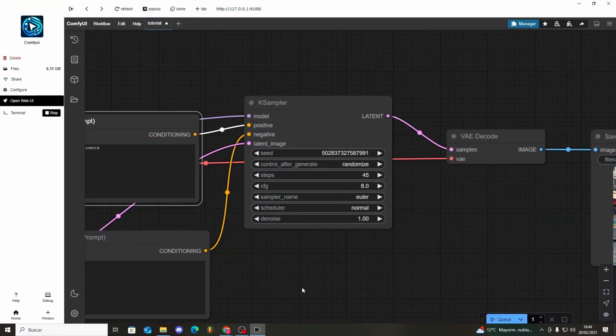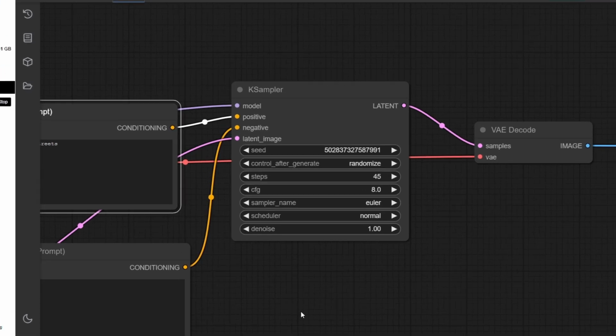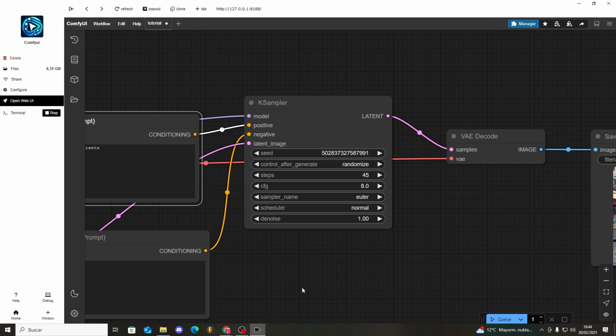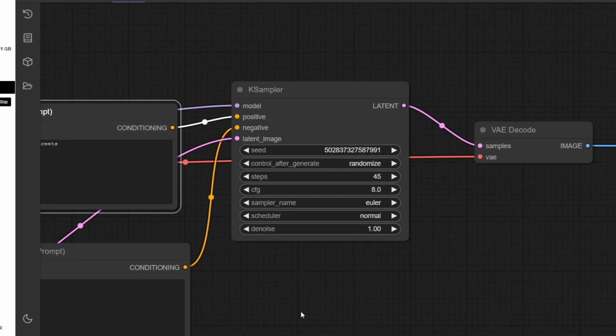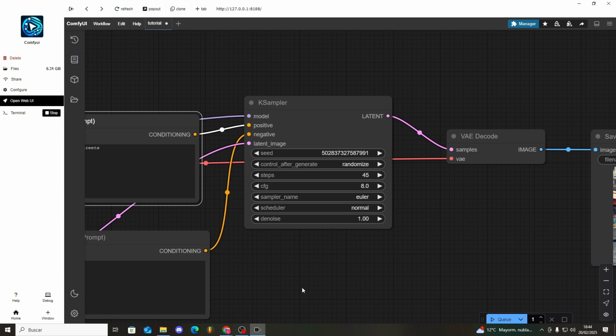Let's see how the K-sampler works. This is crucial because it's essentially the machine that generates the image. This is where everything comes in. Positive and negative prompts, your reference image, and the model. Basically, this is where the whole process happens. Why is it so important? Well, besides what you input, you can adjust various settings here that will make your final image look completely different. I'm going to use this prompt now, a dog in the middle of Paris streets, and we'll run different tests.